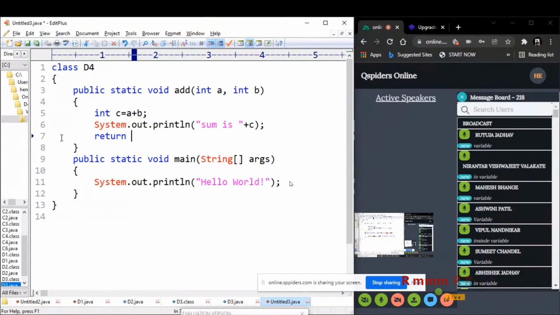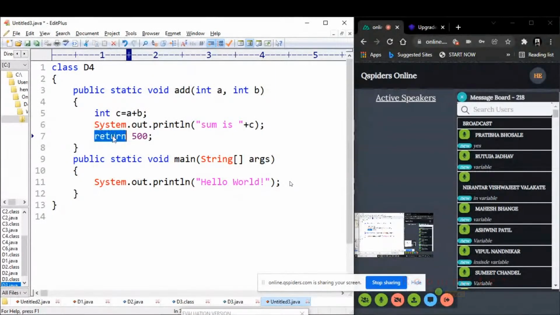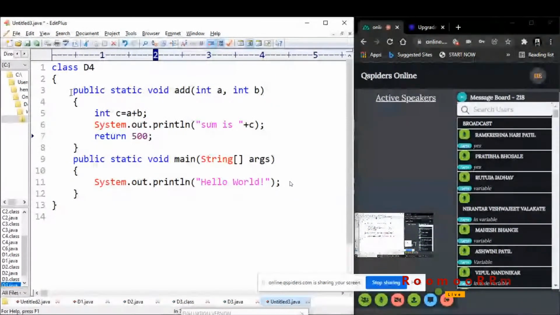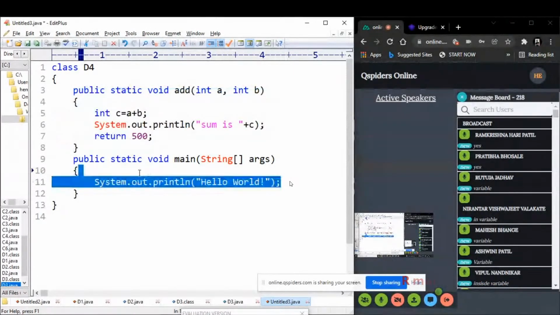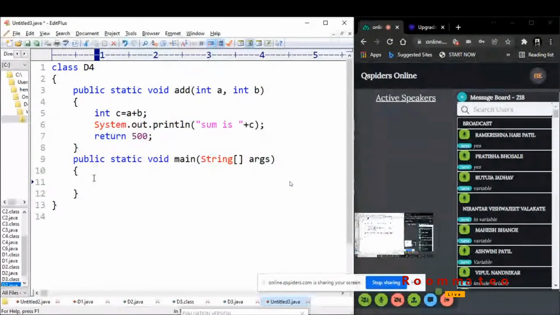You will write return and you will return, let's say, 200 or 500. Then you'll understand. Whatever you pass in that, it will return 500. This method will execute, and what will it return to you? 500 rupees. Now look at this scenario. First I am calling a method.